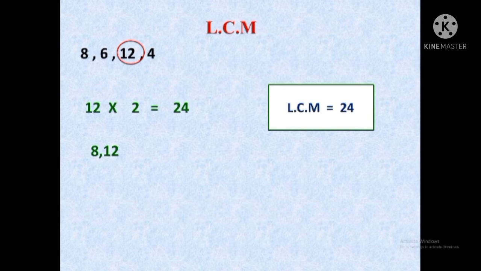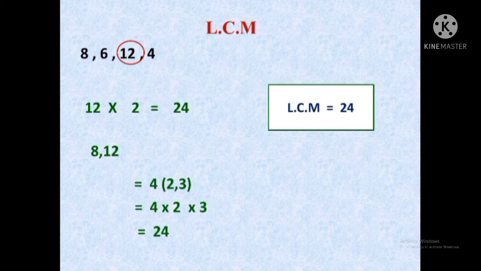So if you are having such a situation, that is if you are going to find the LCM for only 2 numbers, you may follow this method. The method is that in the numbers 8 and 12, we have to take the common factor out. The common factor is the number 4. If we take the number 4 out, inside the bracket we will get 2 and 3, since 4 into 2 is equal to 8, 4 into 3 is equal to 12. Next we are going to multiply the numbers 4, 2 and 3. If we multiply 4, 2 and 3, we will get 24. So the LCM is 24 only.